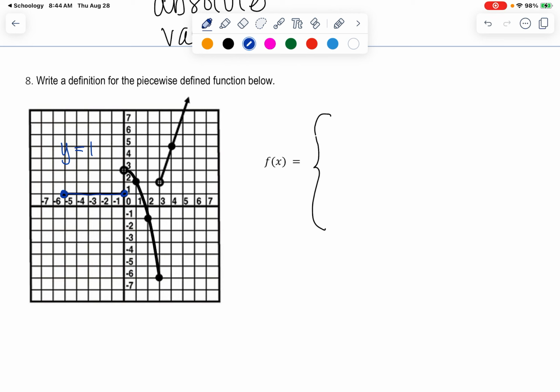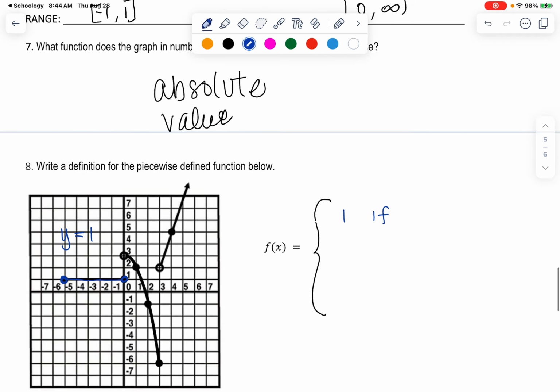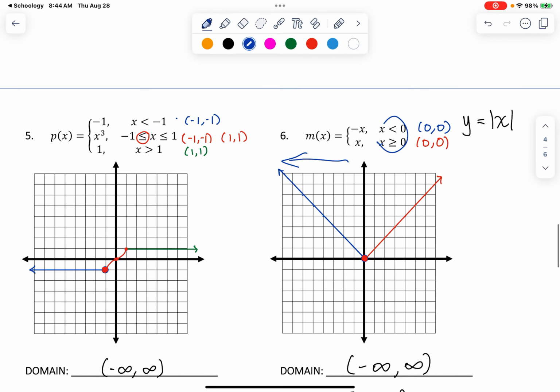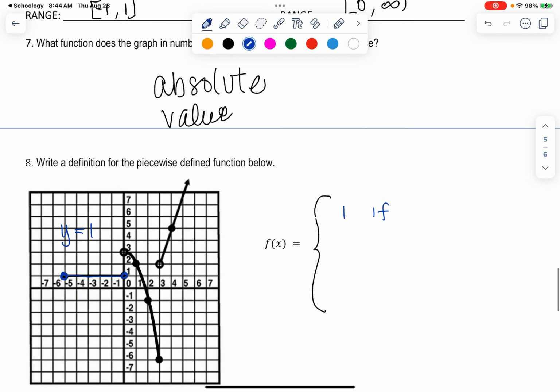So we're going to say you get y equals 1, and that's if your x values are in between -5 and 0. So we're not going to write an interval notation for piecewise functions. Notice they've all been an inequality notation here. So we're going to say in between -5 and 0. So we write that as an in-between statement like this. And then if you look, both of our points are closed, so we're including the values.